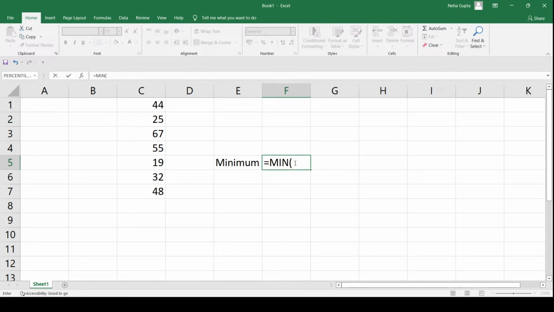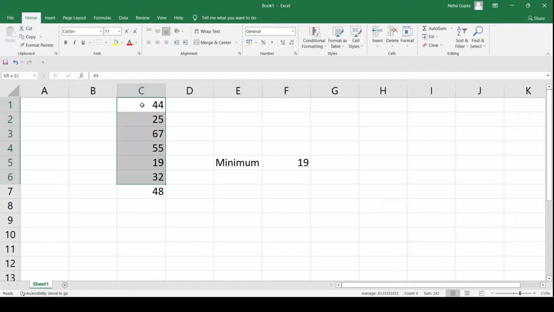Now inside this opening bracket, you need to specify all the cells that contain the values out of which you want to calculate the minimum value. So you click on the first cell, and then press the shift key, hold the down arrow on your keyboard and select the entire range of numbers out of which you want to calculate the minimum. Now after selecting the range, you have to close the bracket that was opened and then press enter, and Excel will show you the result, which is the minimum value out of these.